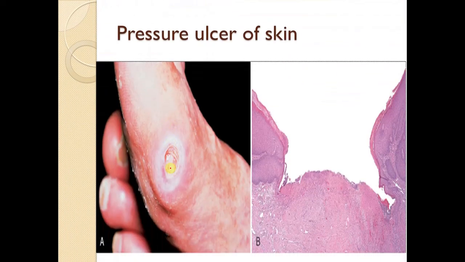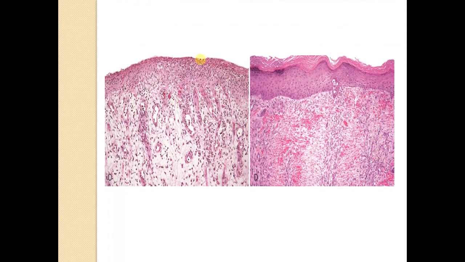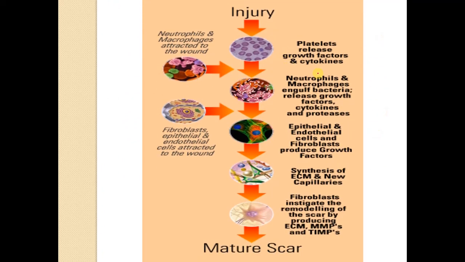So this is ulcerated skin in a diabetic patient. Here you can see the photomacrograph. This is the ulcerated area, and this is the normal skin. Here you can see the epithelial cells have started to regenerate. Underlying there lies a large granulation tissue. Here you can see the whole epithelial layer has regenerated, and underlying connective tissue with the myofibroblasts which have started to contract the wound. This is again just a brief overview.